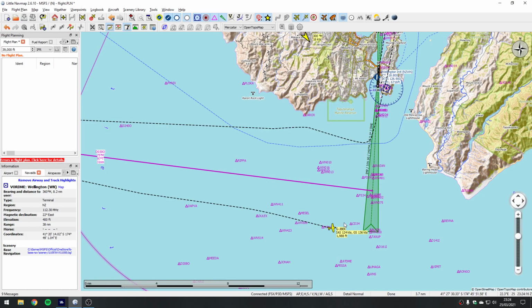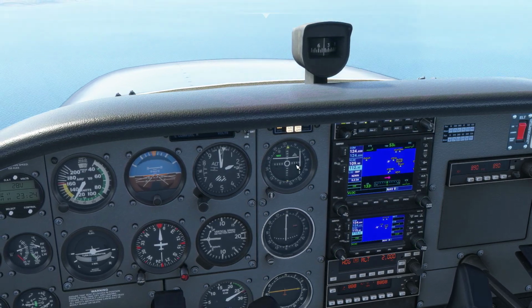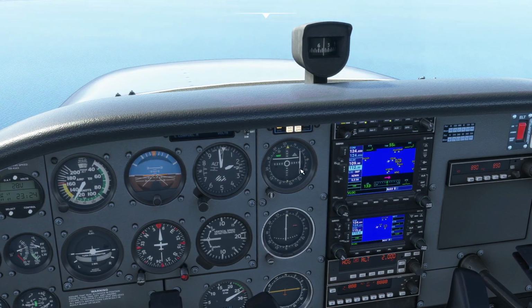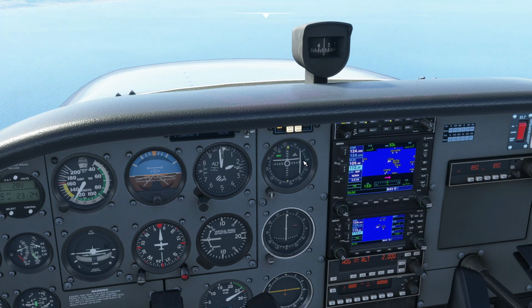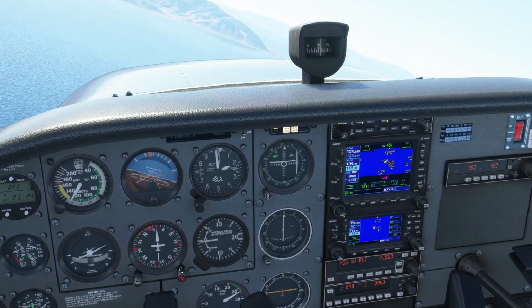So you can see our plane turning. And while our plane is turning, you will see this line will start to move across the compass. At the moment, the line towards the runway is to our right, in relation to the airport, or the airfield, I should say. And you'll see the needle start to move as we cross over the line, and it goes to our left in relation to the airport. I'm going to turn a bit more, say to 20 degrees, so it's not such a drastic change when it happens.